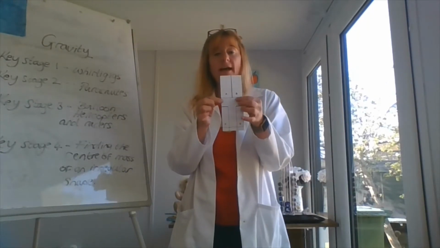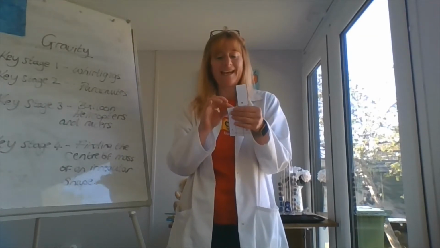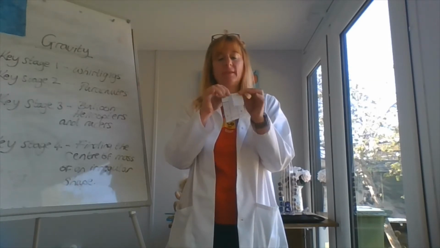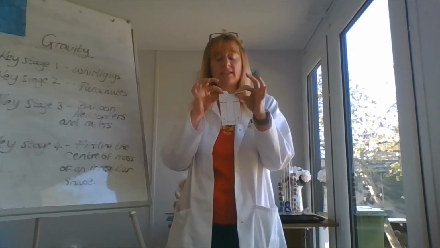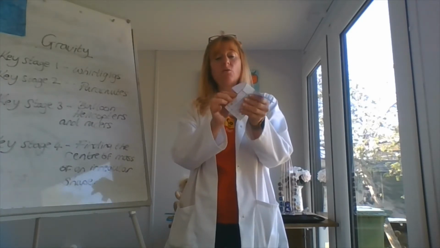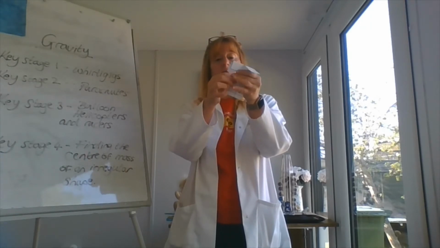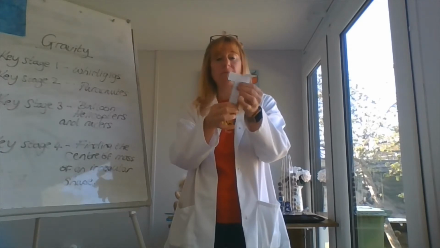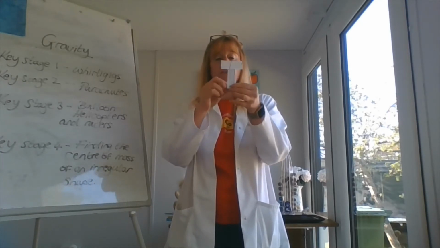Okay, so now I've got A and B. I want to fold A, sorry, I can't get my words out. I want to fold A towards me and B away from me. So I've got what looks like now a sycamore seed, and you can see how it's already trying to take shape. And I'm going to fold along this long dotted line here. It doesn't matter whether I go back and forth with these ones. And I'm going to fold another one here, like so. And then this line here at the bottom, I would like you to also fold that.